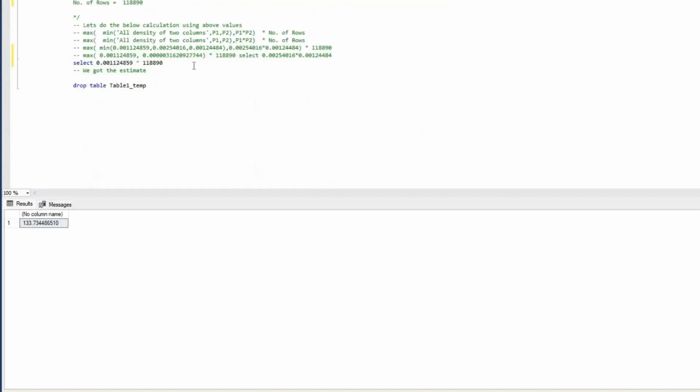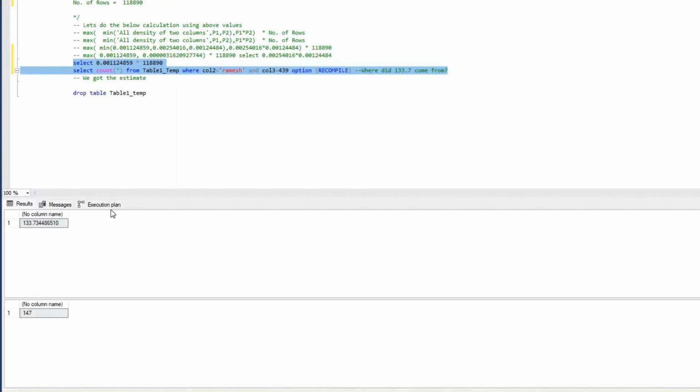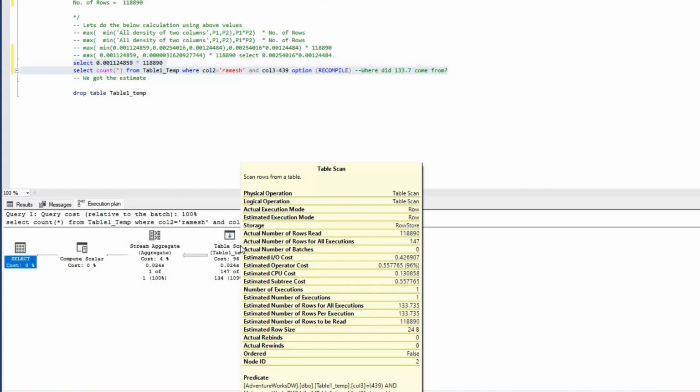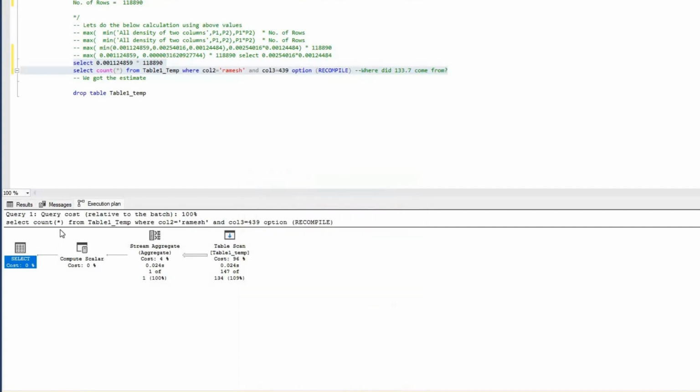So we will execute these two queries side by side, and then we will see the value here. For this query, I'm trying to return the row count from table1_temp, where the predicate column 2 is equal to Ramesh and column 3 is equal to 439, and I have multi-column statistics on column 2 comma column 3 and single-column statistics on column 3.